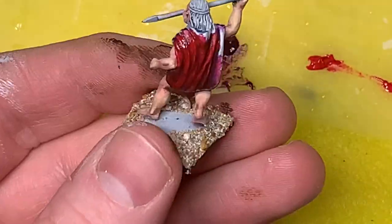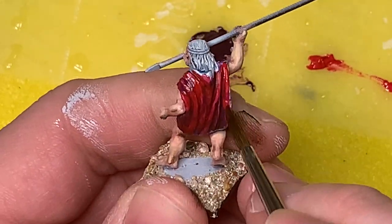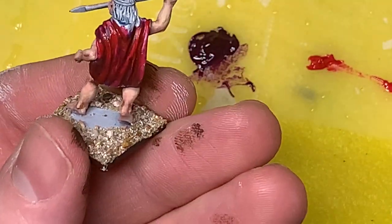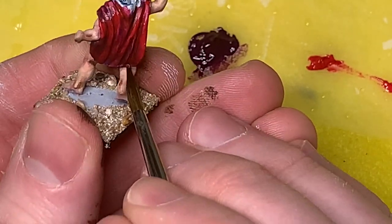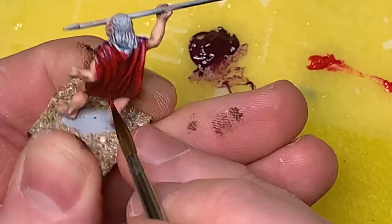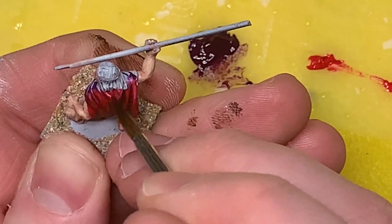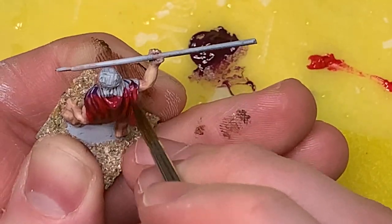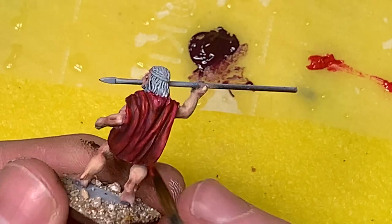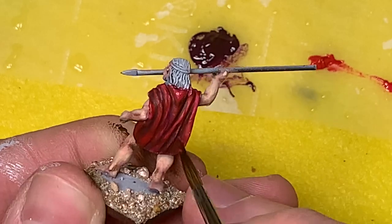This technique is sometimes called sketching - a lot of top-level painters use this to get their values sketched out before spending hundreds of hours on a model. But it's also a nice speed paint technique for those of us just trying to crank out models. It looks a lot better than the usual speed paint technique of throwing down three separate colors with harsh transitions. This doesn't take much more time than that and you get pretty decent results. I'm actually wet blending a lot of the paint since it's still wet while I keep going over it with layers of red.